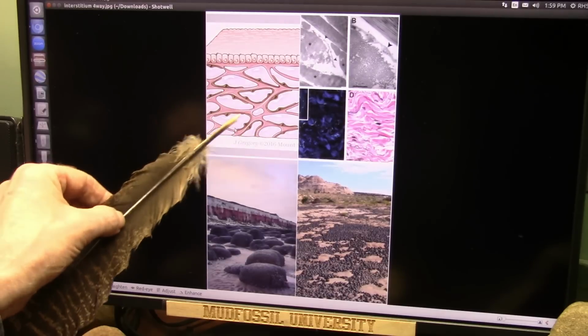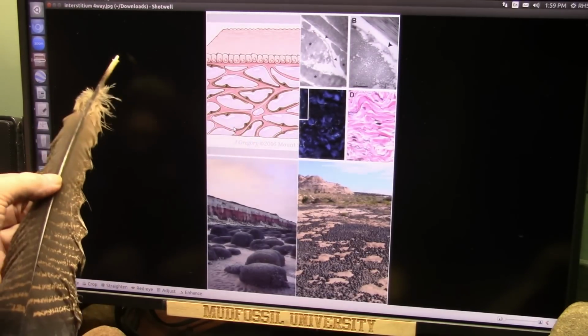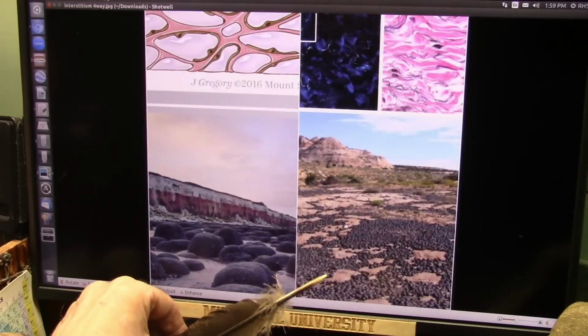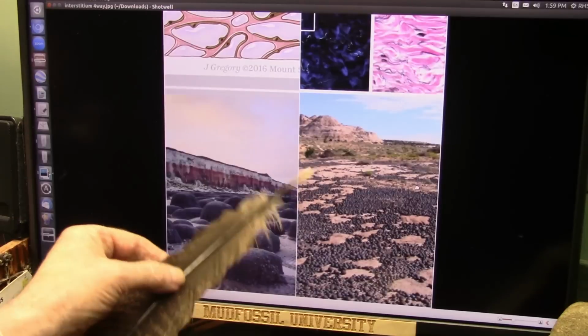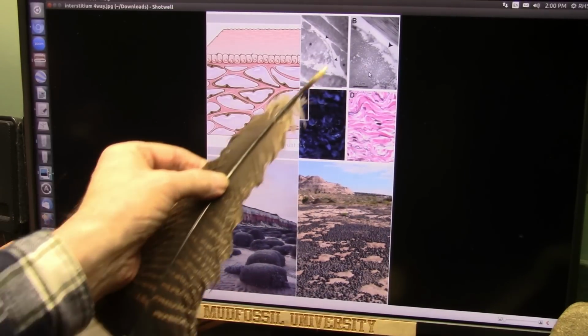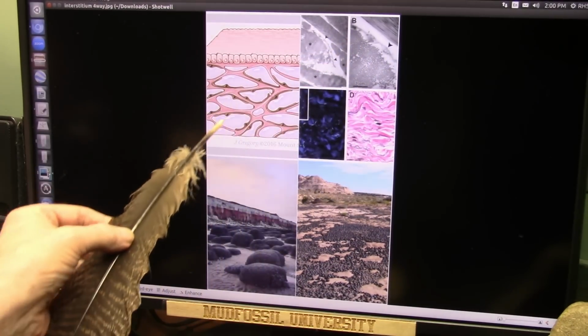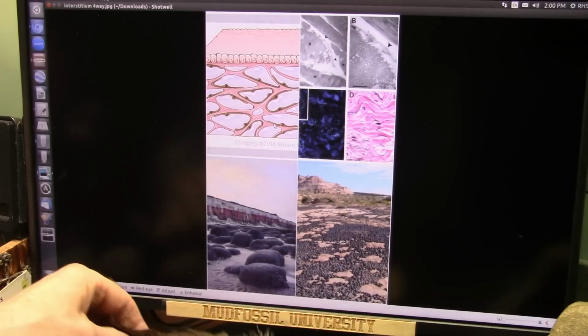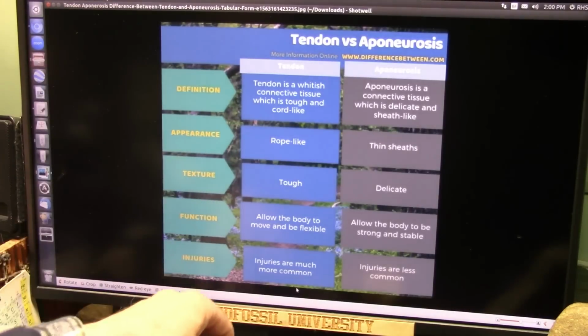But that is the interstitium. All these balls are all over the earth, and literally everywhere. And some of them are small, like these here, the Moki marbles in Utah and Arizona and all that. That came out of somebody's skin, some giant creature's skin. And this is the fluid-filled highways that run all through your body. And it's this in here. I don't think this is well understood.